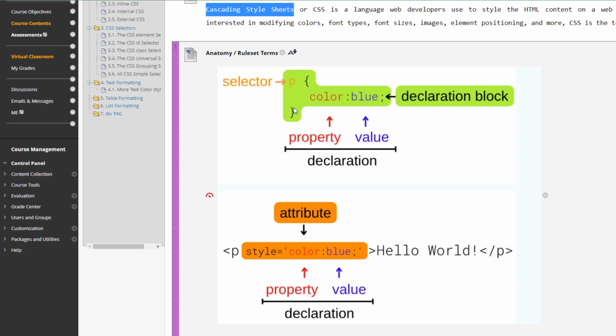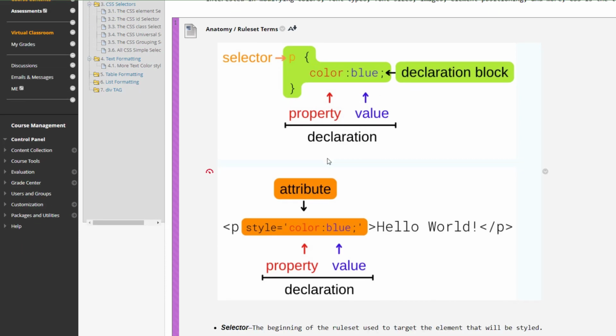The second one is the internal CSS or external CSS, which is written like this. You have the selector, which is most of the time an HTML tag, like p, h1 or div or things like that. And then inside that again you use the CSS. Here you have the property, blue is the value, and this block is called the declaration block. So something like this you can use.